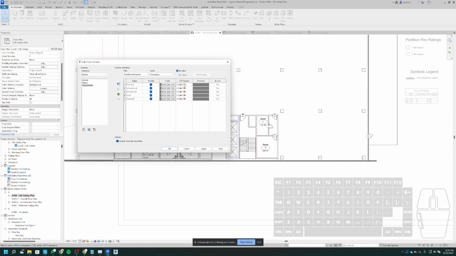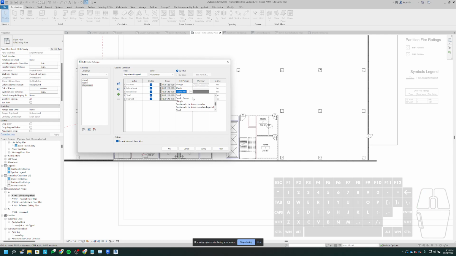Okay, and then we will change the fill pattern to something different for each one. And it doesn't really matter what it is, just as long as they are all different.